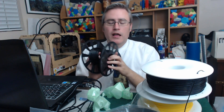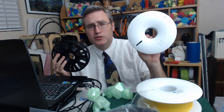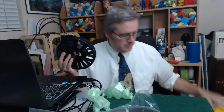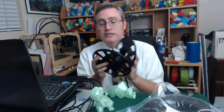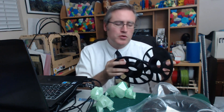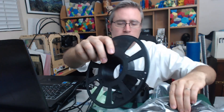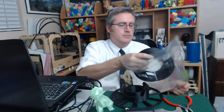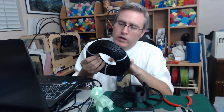I love Fiberology's rolls — they're absolutely gorgeous. We're going to crack open their master spool of easy PLA and try putting it on the Slant 3D master spool, just out of curiosity. I'm probably going to regret not going with Richard's design, but let's see how this works. Low poly dinos out of the way for a minute — we are going to be master spooling.